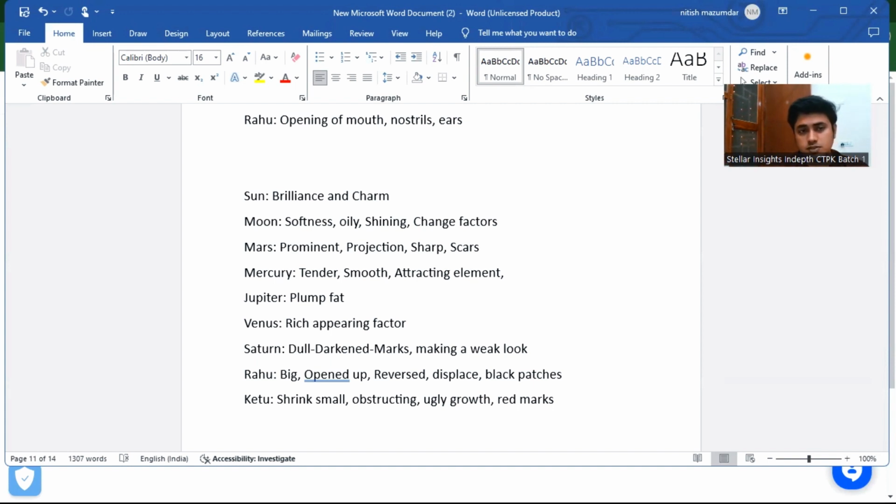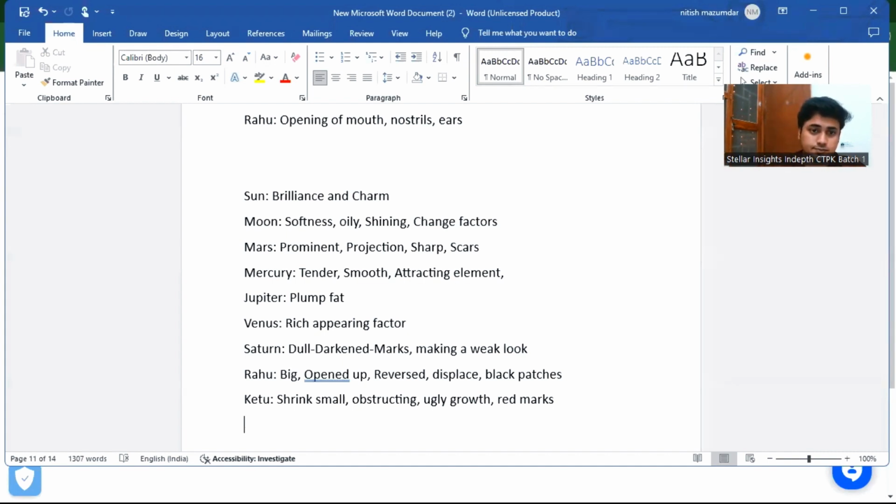So if you see someone's cheeks are very narrowed down, you can easily say that is a combination of Ketu Venus. Venus Ketu. Okay. So you understood how to see. You have to do a lot of practice. I can give you more, but I have given only as much as you need, and I have told you the whole thing. You have to just apply first. You will start applying, you will understand how to apply. Okay. Link. You have to make a link. And with this link, you will be able to predict a lot of things just without seeing anything.